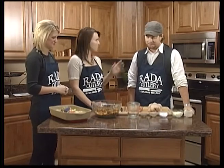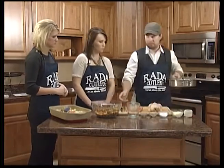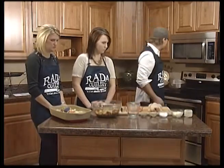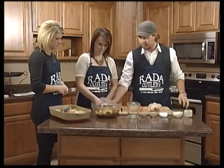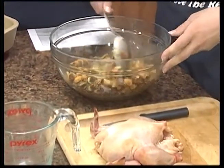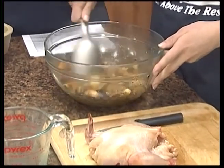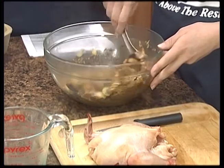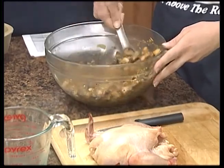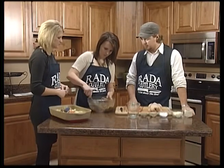Okay, and then what's our next step here? Our next step would be, once we get this hot, we're going to pour it into the breadcrumbs. You want to be able to saturate those crumbs. So if you want, start stirring that in there. I know you said it's more of a folding motion. What happens if I do it wrong? I think it's more about the efficiency aspect of it. If you fold it, it might incorporate a little bit better. Okay. Yeah, that looks good. You don't want to stir it too much and get it too mushy. Actually, that doesn't matter. It's fine. It'll end up mushing up in the whole cooking process after it's sitting inside the bird for a little while.